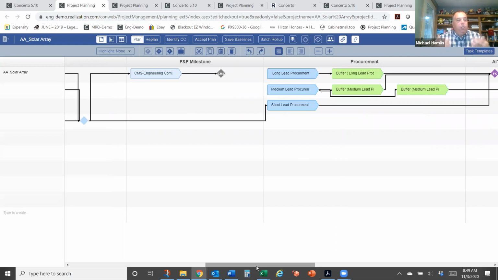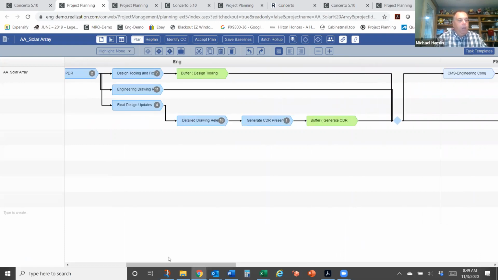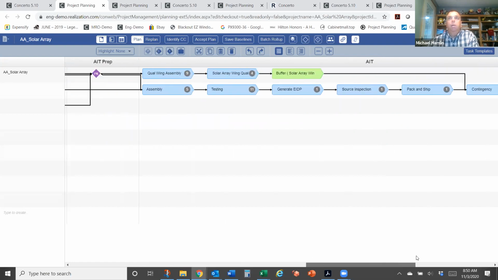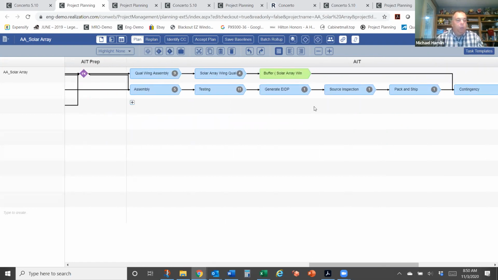So if I think about the overall flow of how I would discuss it, even though there's many steps that have to happen, this roadmap now makes sense to everybody. I do some design work. I do some analysis. I do a final design. I do all of my different drawings that have to happen, from assembly drawings to test drawings and all of that. Once all that engineering is done, I go to the vendors, I buy stuff. Then I come back to my assembly where I do some of my sub-assembly work. I do some testing, and I finally put it all together and ship it out to the satellite manufacturer.